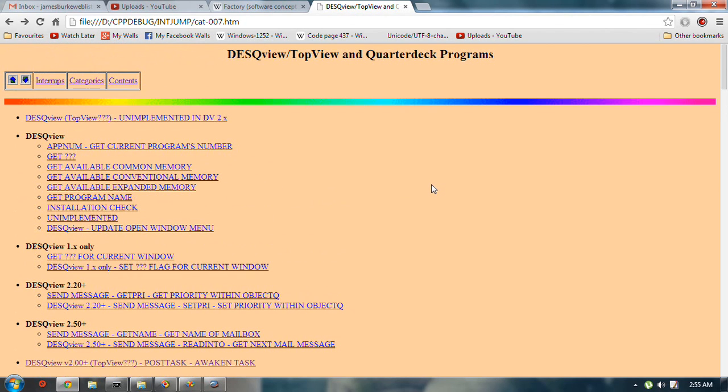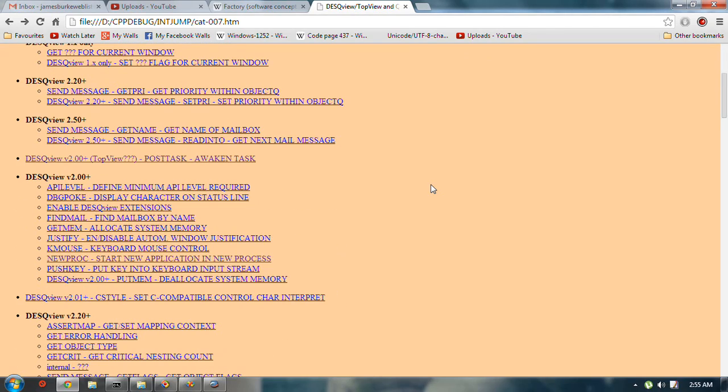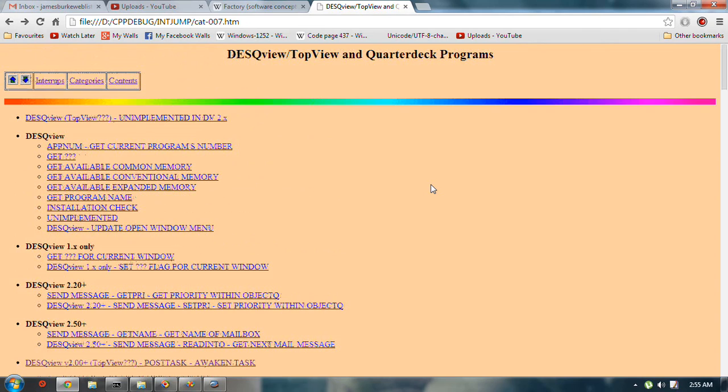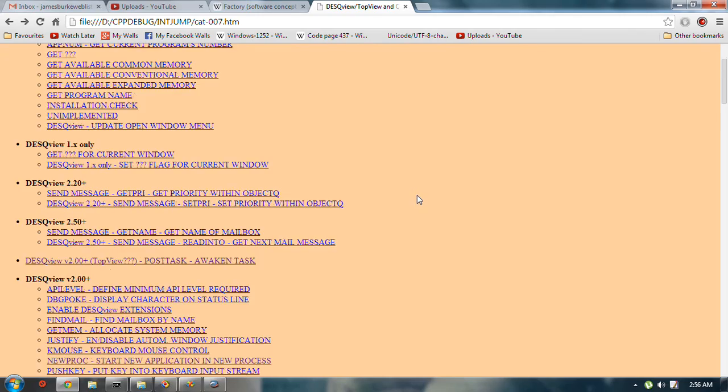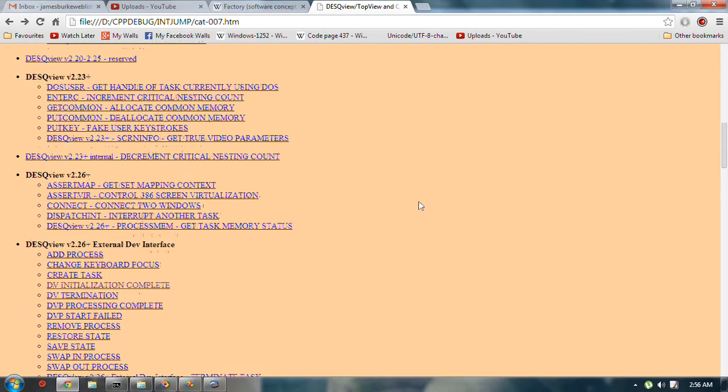I think the extension for those files was .dv, for Desk View, or Top View. It was something like that.